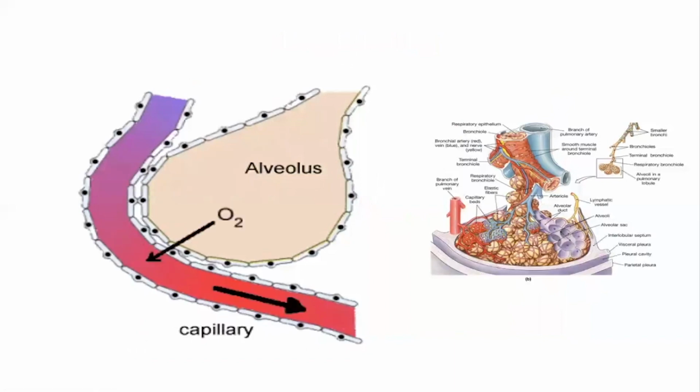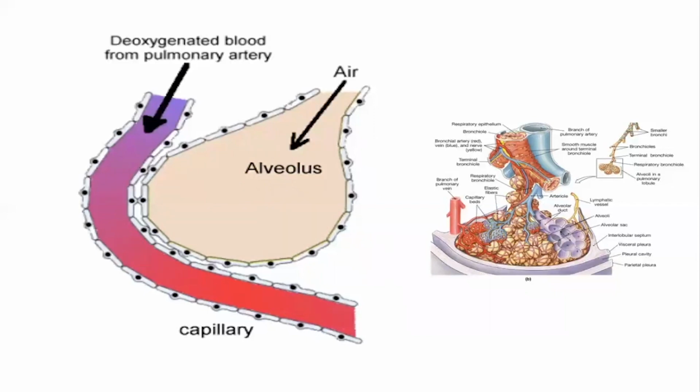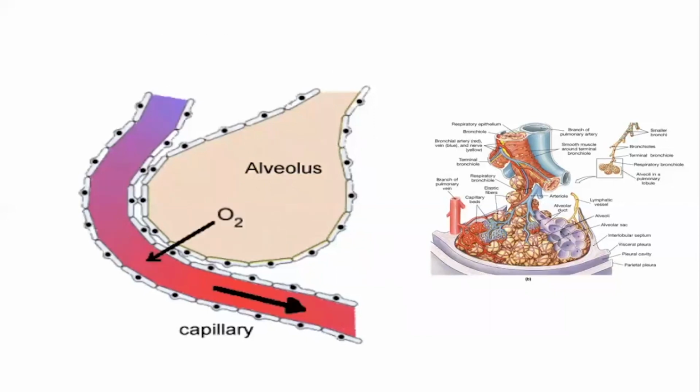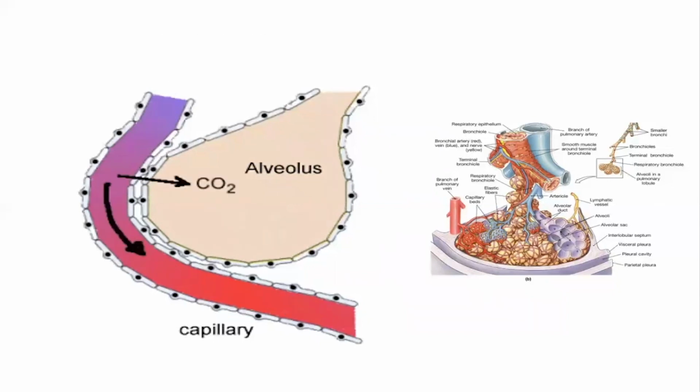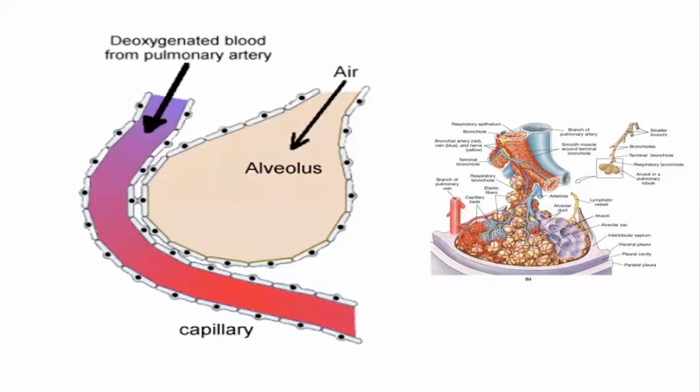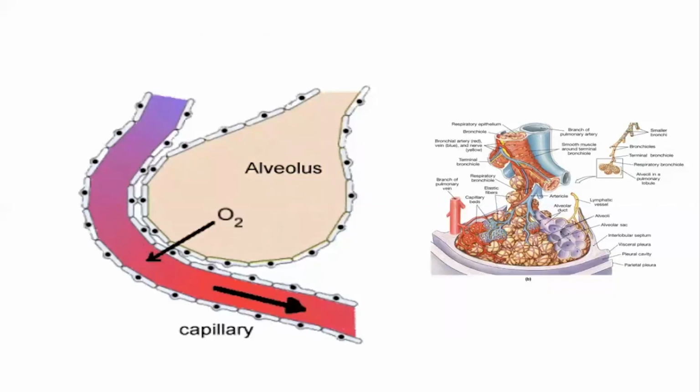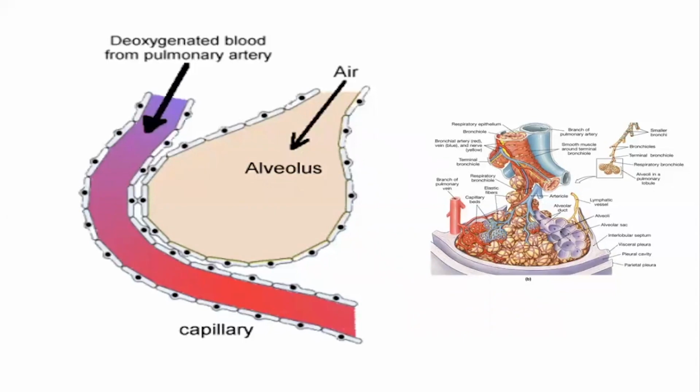Now, the alveoli, which amounts to around 300 million air sacs in our lung, is the one responsible for gas exchange. And as this slide would show to you, the air, which contains oxygen, enters the alveoli, goes into the pulmonary capillary, which is the blood vessel. Oxygen enters and carbon dioxide goes out. Now, this has to be maintained normally if we are to have normal respiration or gas exchange.